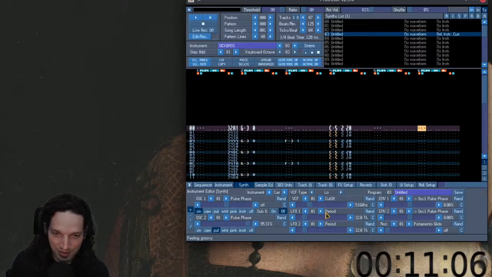All right, we need to do something with an LFO here. We'll pulse phase for oscillator 2. And then we'll turn the period down so it's nice and slow.